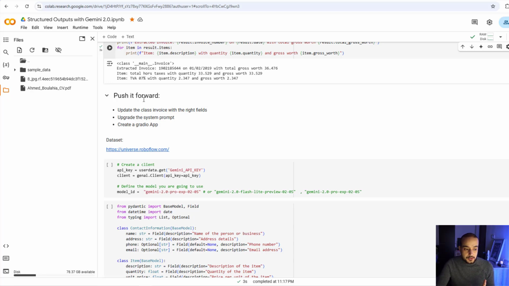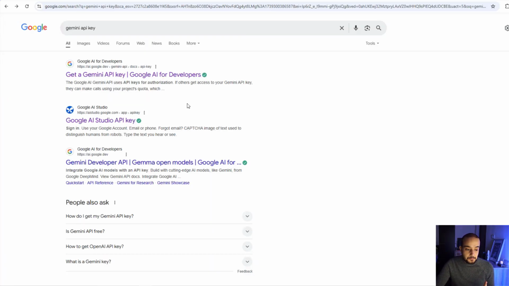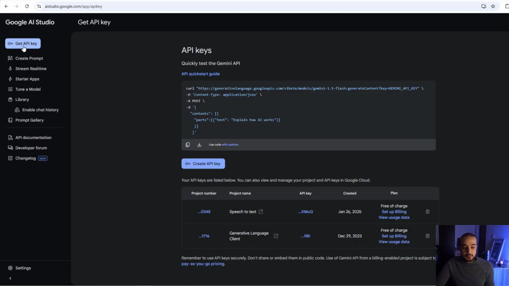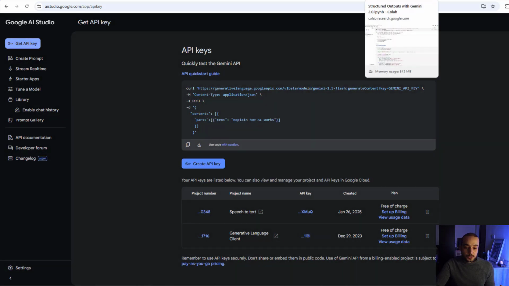So to get the API key, I forgot to show you that: just look for Google API key and then go to Google AI Studio API key, and by clicking here, get API key. Create API key, and you create your own API key, and you're free to go.